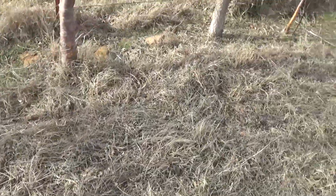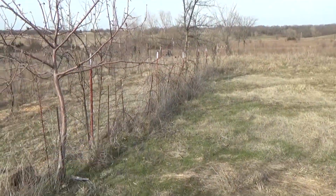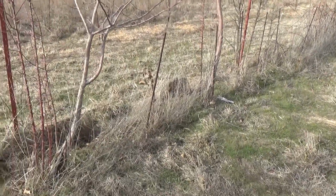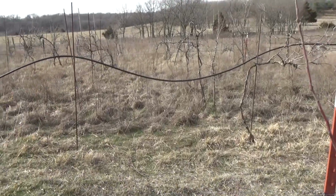I think I lost most of my blackberry bushes this year, so we'll have to see. There's a patch there that may have survived, and we can probably get back on that. But yeah, it was a bad year. Tom did get a few apples off of these few trees, but they were not good apples because of the drought, and they ended up being fed to the pigs that liked them pretty good. The vineyard, a complete and utter fail.